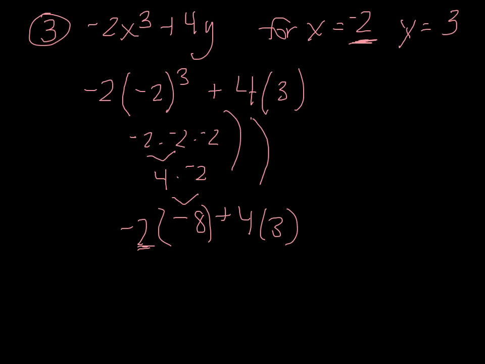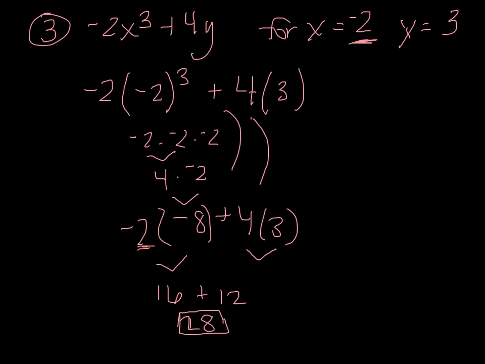Okay, so now I get to go through and do my multiplying from left to right. Negative 2 times negative 8 is a positive 16 because a negative times a negative equals a positive. Plus, I'm going to do 2 steps in one here because I know I have to do my multiplying from left to right. 4 times 3 is 12. So now all I have to do is add: 16 plus 12, and I would get 18. Ooh, oh my goodness, 28. That was a close one. 28.